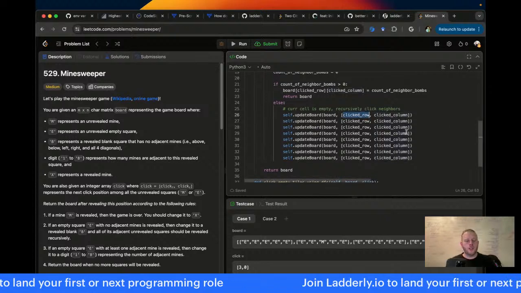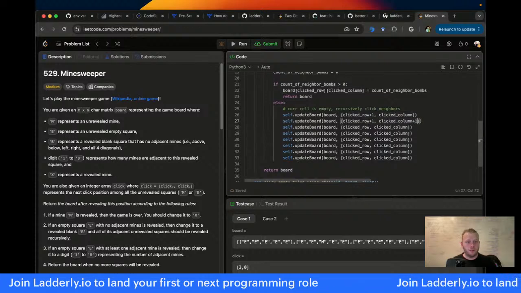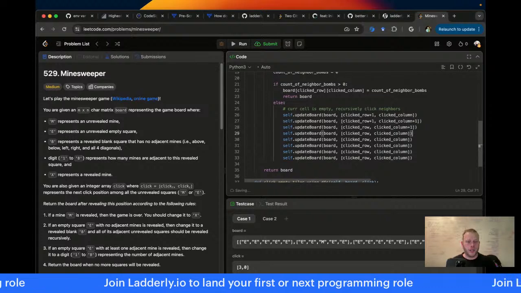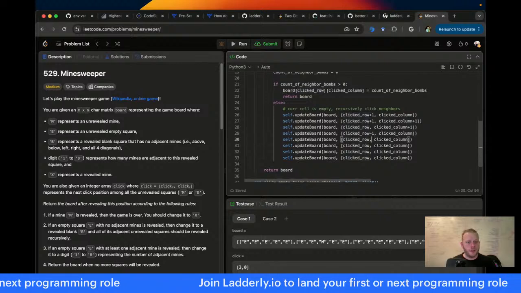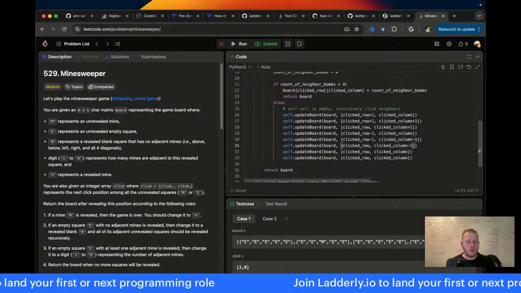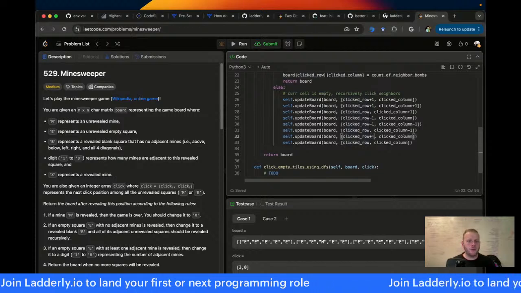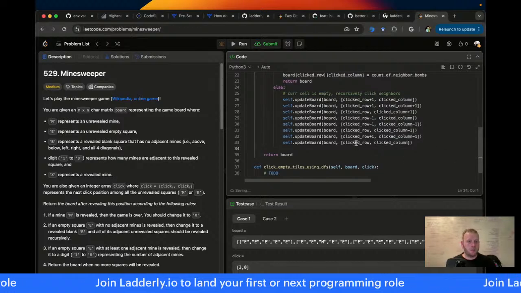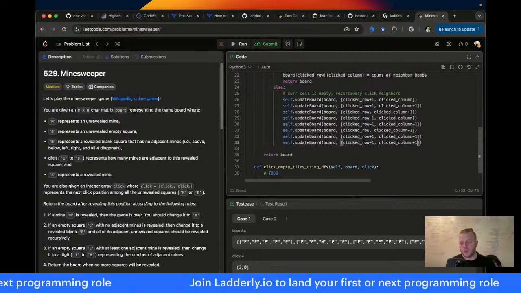Cool. All right, so we click forward a row. We click forward a row and forward a column. We don't click forward a row, we do click forward a column. Great. Now we click backward a row. Now we click backward a row and backward a column. Now we don't click backward a row and we do click backward a column. And then finally, we need to mix them. So we can mix them in either direction, but let's say that we click forward a row and backward a column, and then we click backward a row and forward a column. So those are all the combinations. Those are the 8 directions around me.